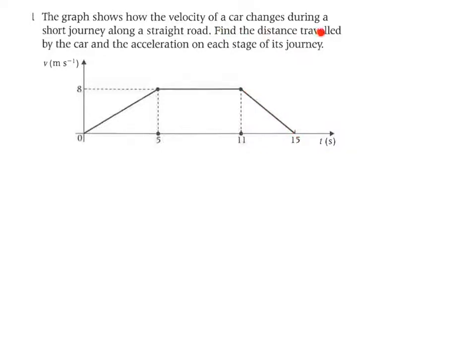Now first we're going to find the distance travelled. How can you calculate the distance travelled if you are given a velocity-time graph? That is by finding the area underneath or between the graph and the x-axis. That's going to give you the distance travelled in this case. Now there are two ways of doing it.